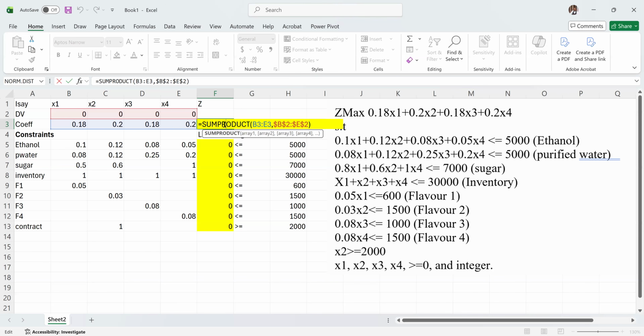Okay, so why don't you do it this way? You start all over the process. Put your cursor on the F3. Can you guys hear me? Yes, sir, we can hear you. The problem for most students is that they want to get it right, so they don't want to start afresh. They want to continue from where they lost.